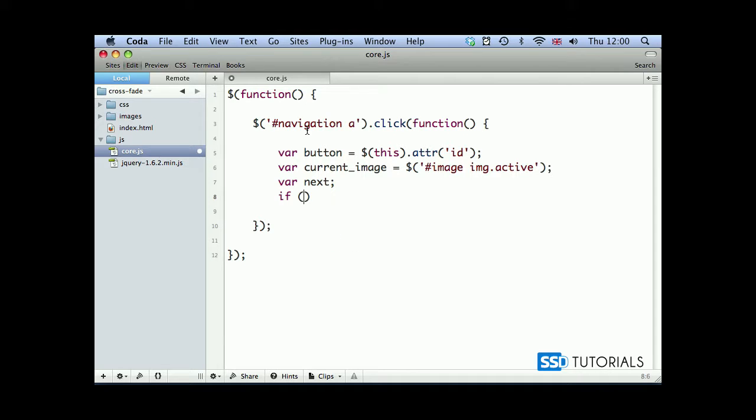So we start with if button equals previous. So if the ID of the button which has been clicked is previous, then next will equal.